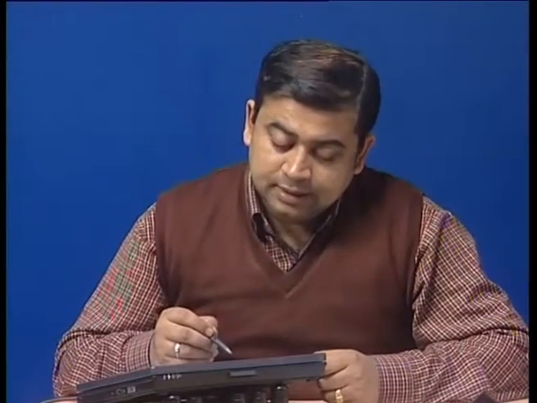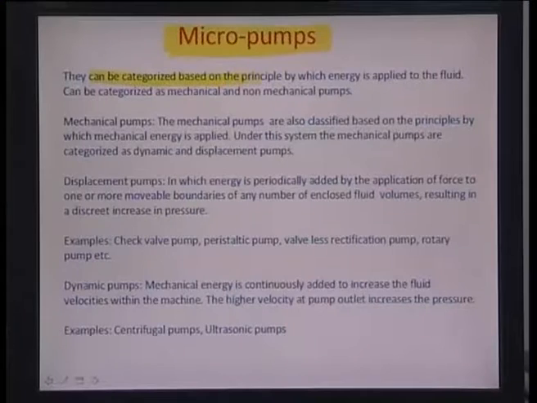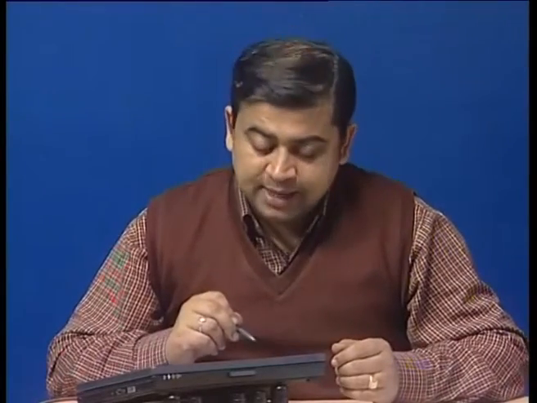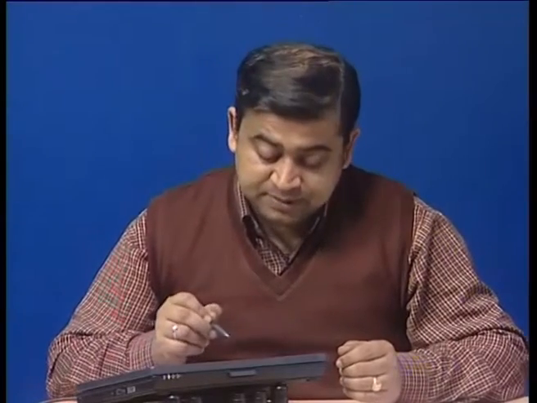So micro pumps can be categorized based on the principles by which energy is applied to the fluids. They can be categorized as mechanical and non-mechanical, and mechanical pumps include classifications based on the principles by which mechanical energy is applied. All mechanical pumps however are categorized as either dynamic pumps or displacement based pumps. So there is some moving component, some moving member, some moving membrane which is in close proximity to the fluid that you are moving. So that is why they are dynamic and displacement pumps.